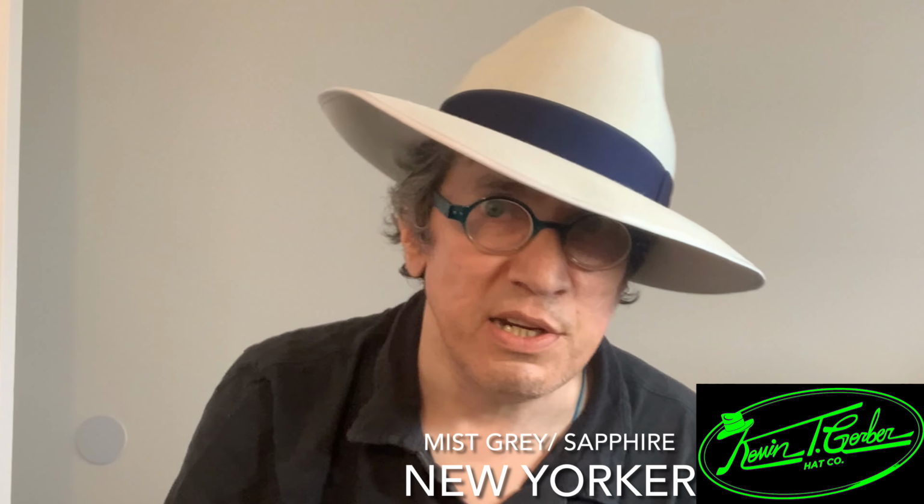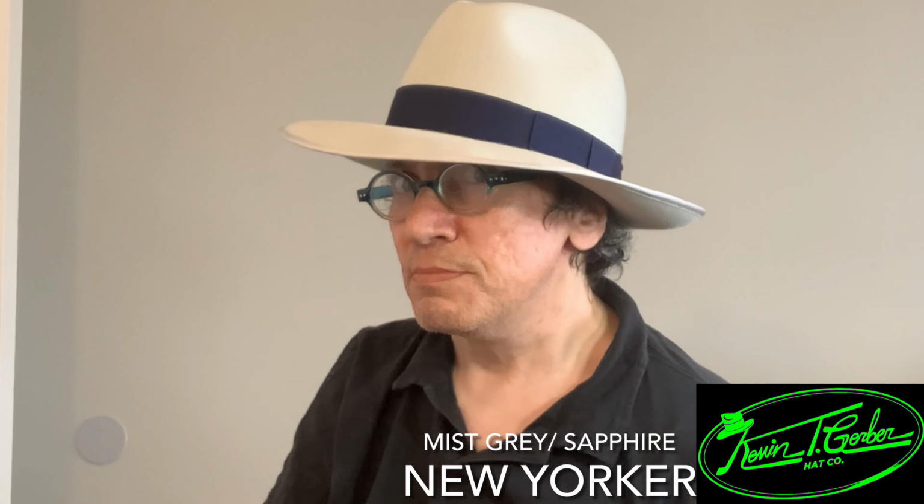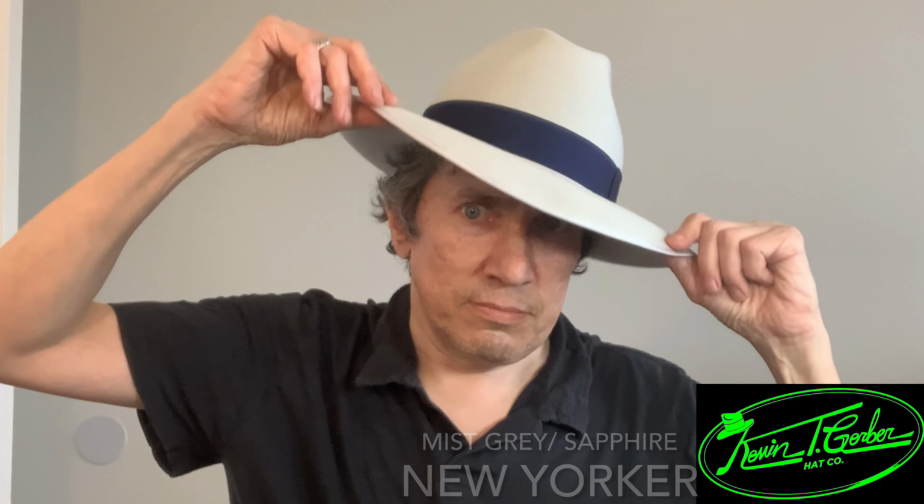This is a 60, I'm a 59. I actually ordered this one at a 60, it's a little big for me. I like to tighten it up though, plus my hair grows in and out. It's a size 60, 7.5, KTG, the Yorker. It's slightly oversized. That's a 7. I ordered mostly 59s, my size, but I ordered one or two 60s.